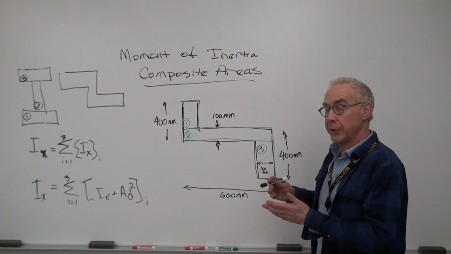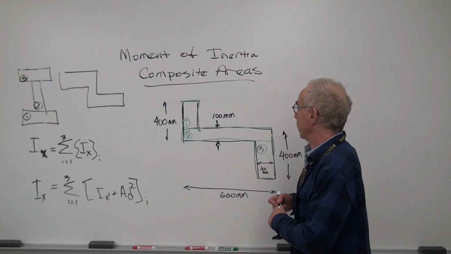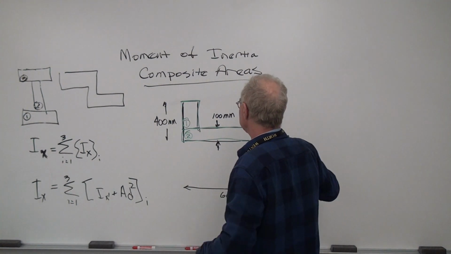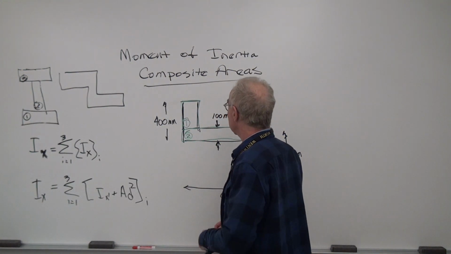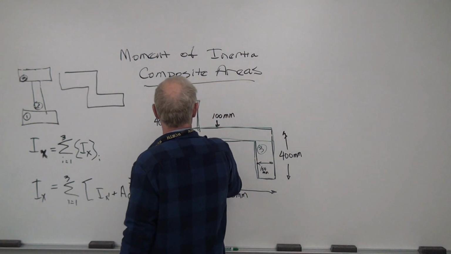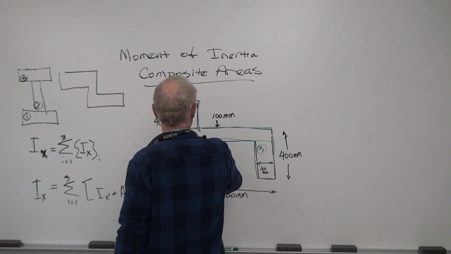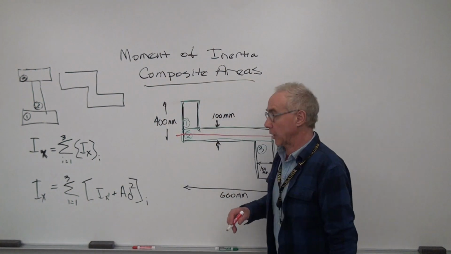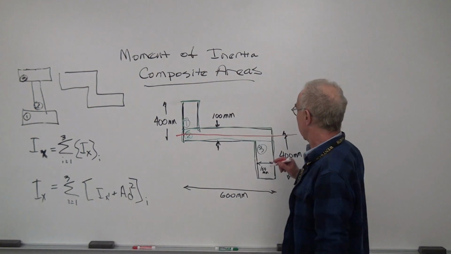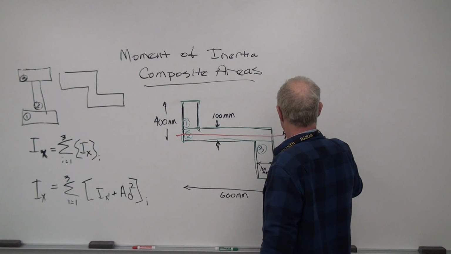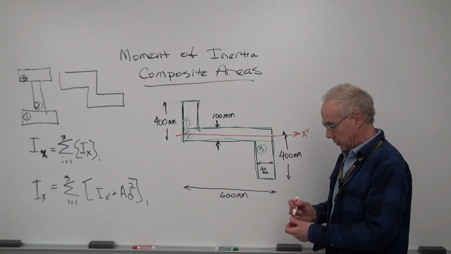However, if you look at it carefully and remember that the centroid is like a center of gravity, if we were to define an axis through this thing, we realize that the centroidal axis is going to go basically through the midpoint here. Okay, it's because half of our mass is below this, and half of our mass is above. So this is our x prime axis for which we're going to be evaluating our moment of inertia.